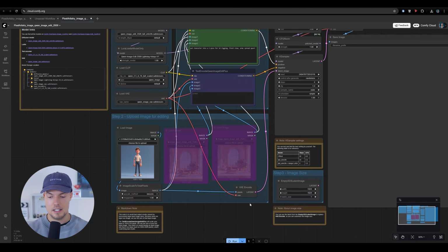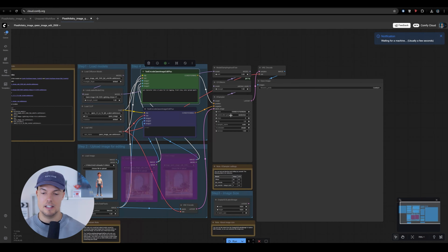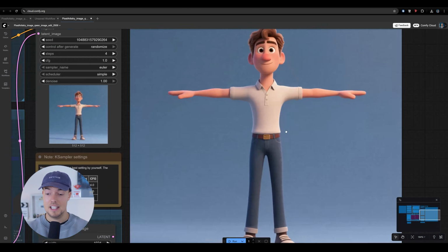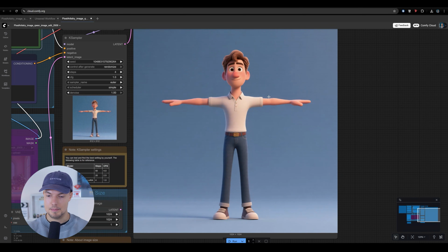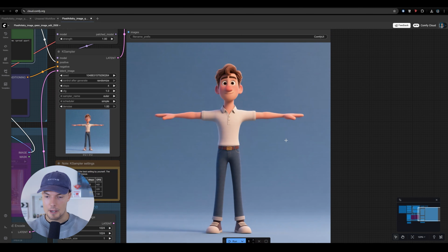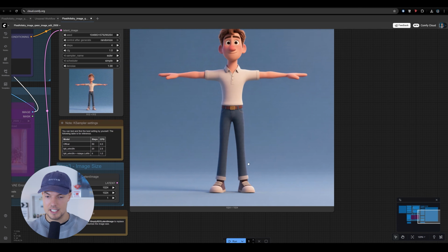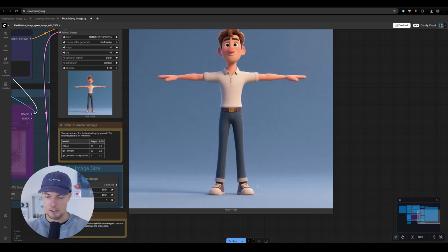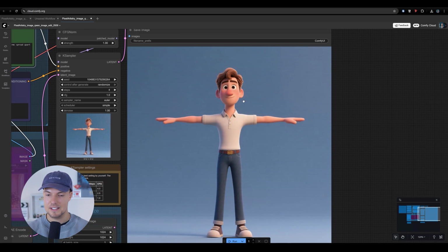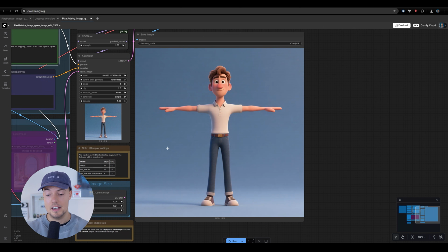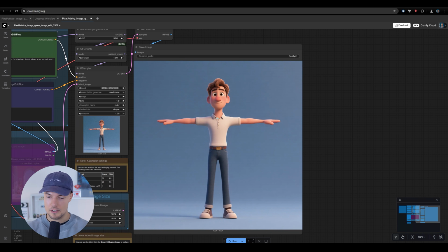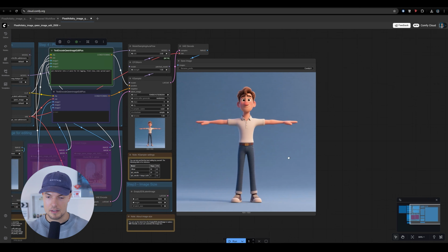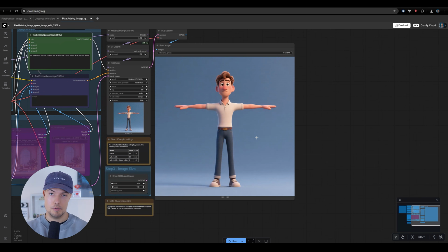And once you have done that, I will then run the workflow, and then we can see what we get. Then as you can see, we get our character in a perfect T-pose as expected, which is really great. His arms are spread apart, his feet as well, which is good. So just take care that his feet are also not crashing into each other or something, so that it's easily recognizable, and that we can easily separate all parts now. So this is good, and this is actually perfect for now going into 3D if we want that.